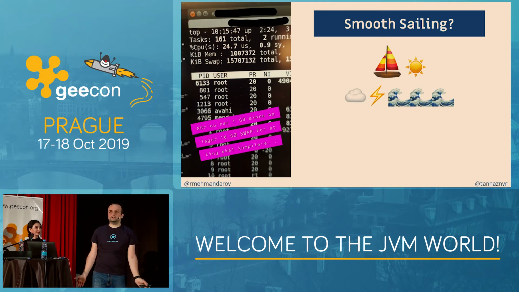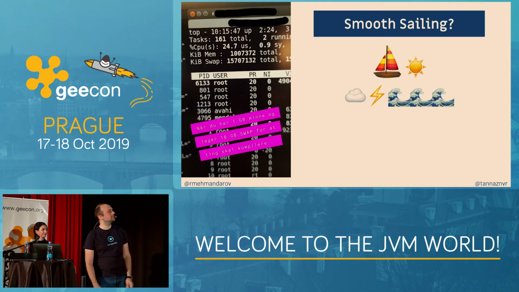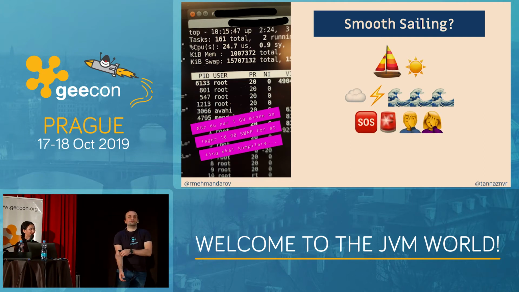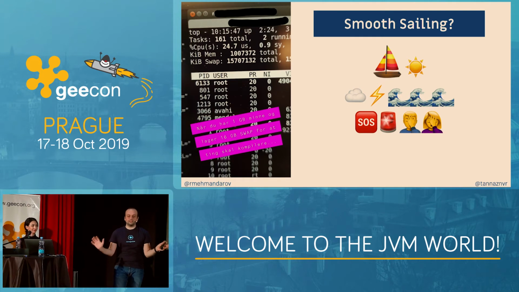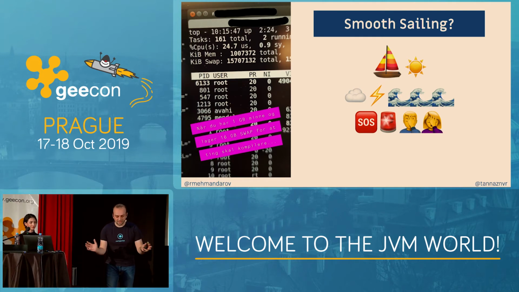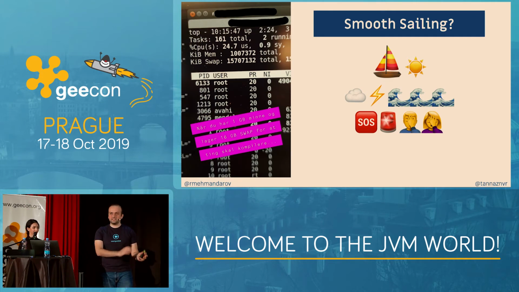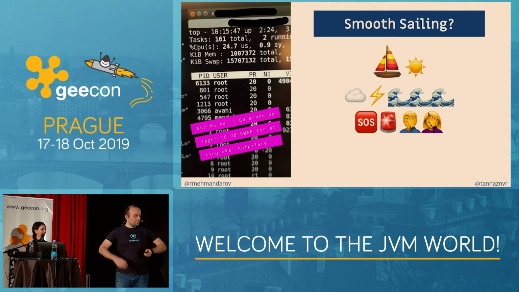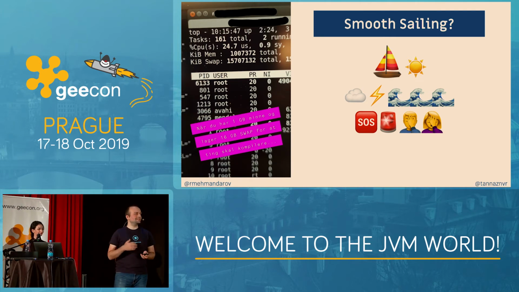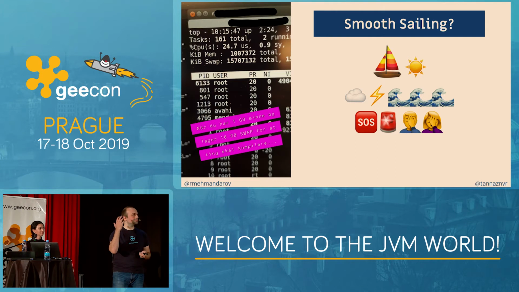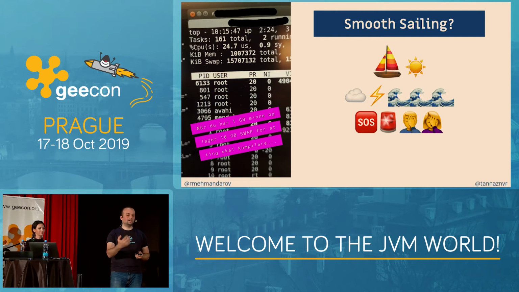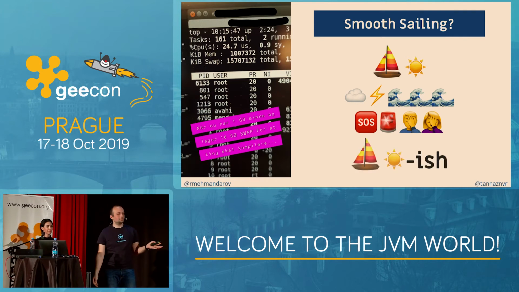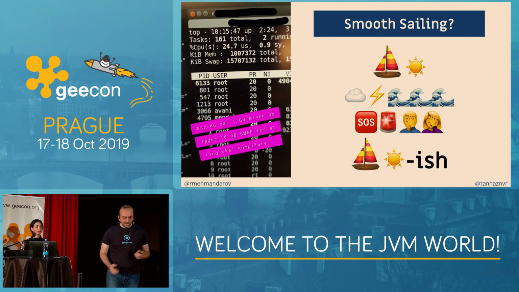A little bit cloudy, thunderstormy, wavy, you know, things were like this. And then we got like this. Asking support, asking people, asking on Stack Overflow, and the answer came in like three months later. After that, we learned a lot of things. We played around. We got to a level where we knew how things were working, and it got to smooth-ish sailing.